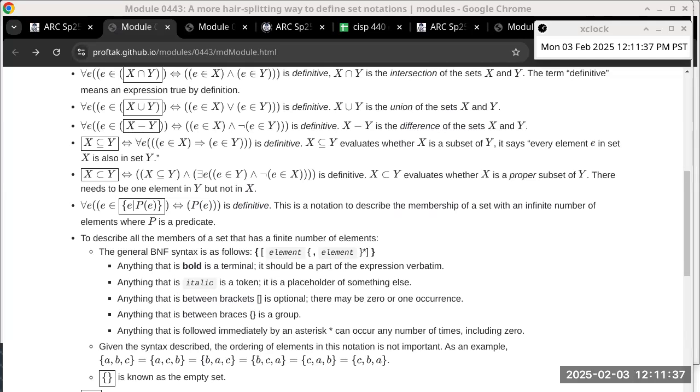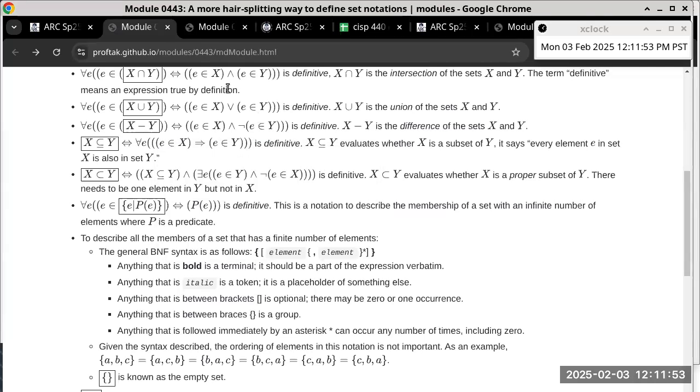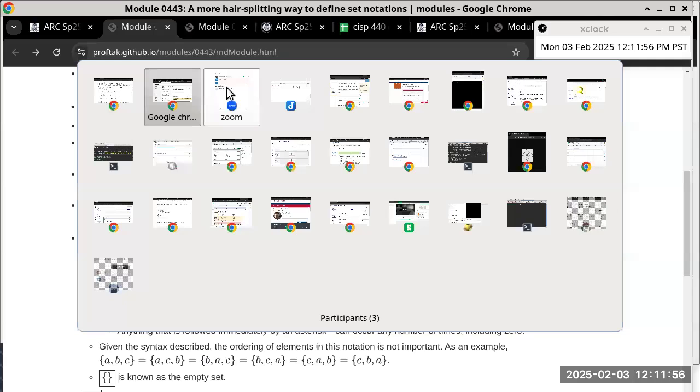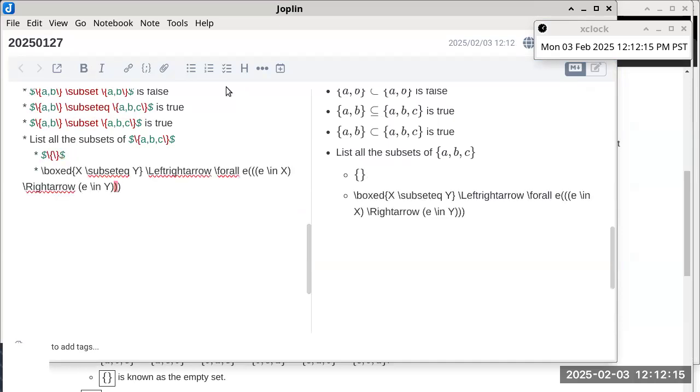No, it would not. Okay, because there's an implication. The implication only goes in one way. So let's focus on just that example. So I'll do the super lazy thing, which is copying this definition here, copy the clipboard, the tech command, and then switch back to Joplin. Okay, so that we can look at both the definition and also the example at the same time. So let me see. No, that's not going to do it. Paste. There we go. All right.